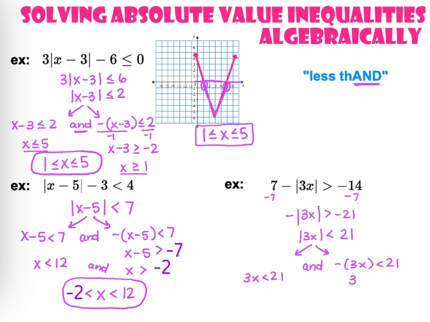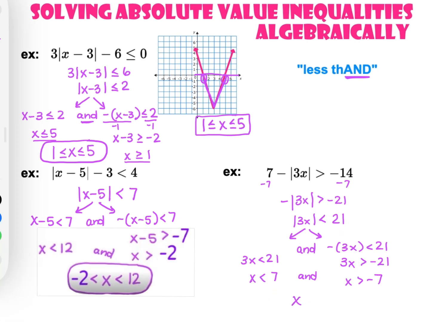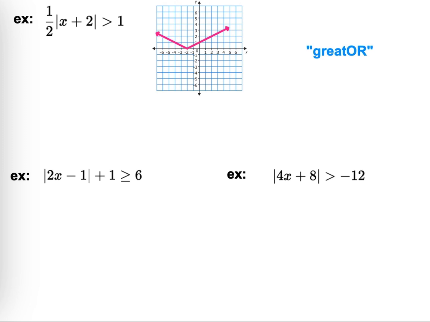When you divide that negative away, just remember to flip the sign. Since this is an "and," we'll have you write your answer in this form. Smaller number on this side, bigger number on this side, and you can always count on those symbols to point to the less than side. In this lesson, you do have to watch the symbol. So all of those last ones we did were less thans.